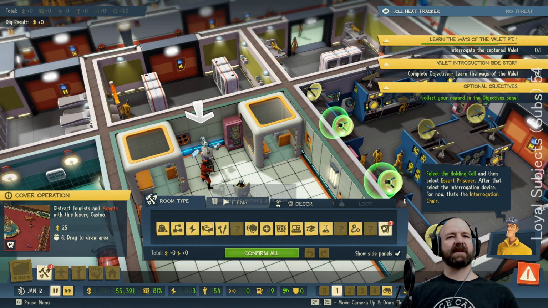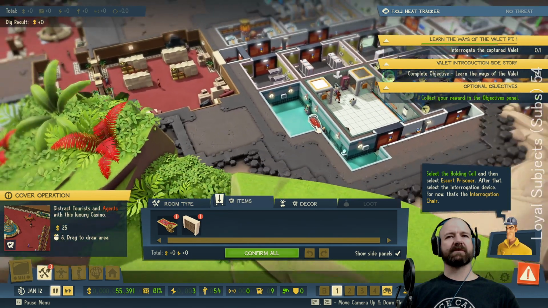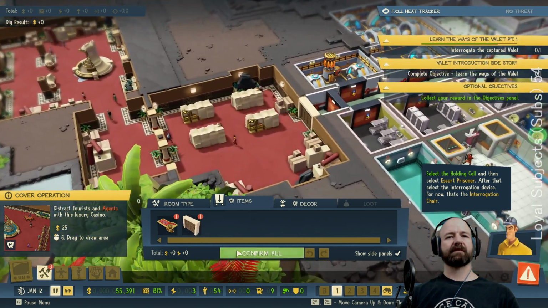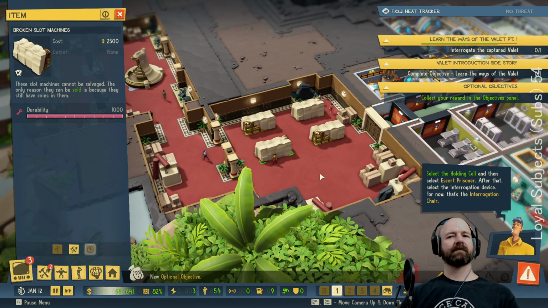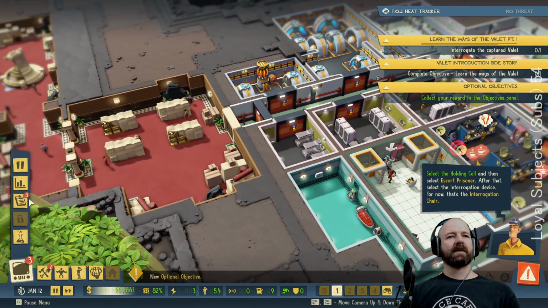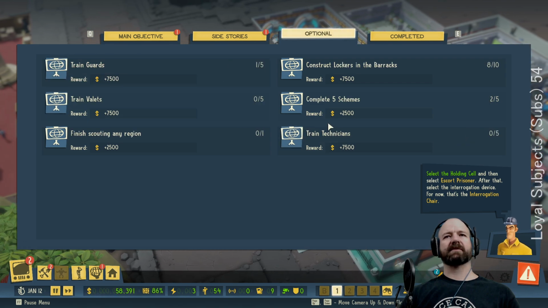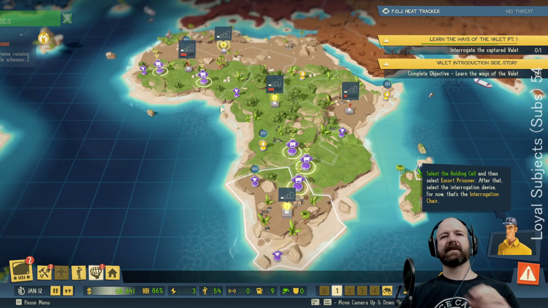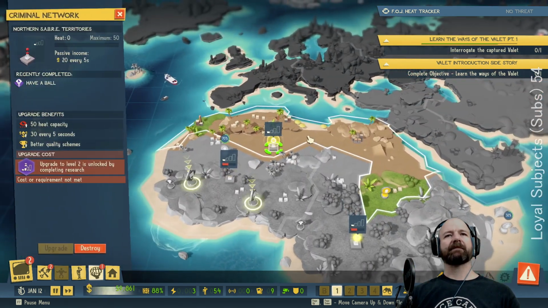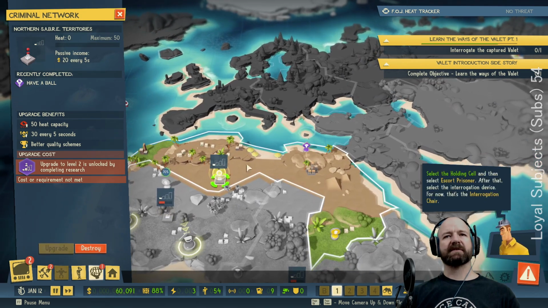Respect turrets and agents of this luxury casino. Dead table, casino door. New optional objective available. Optional and cash. What? Yeah. The cash. Where's the cash object?